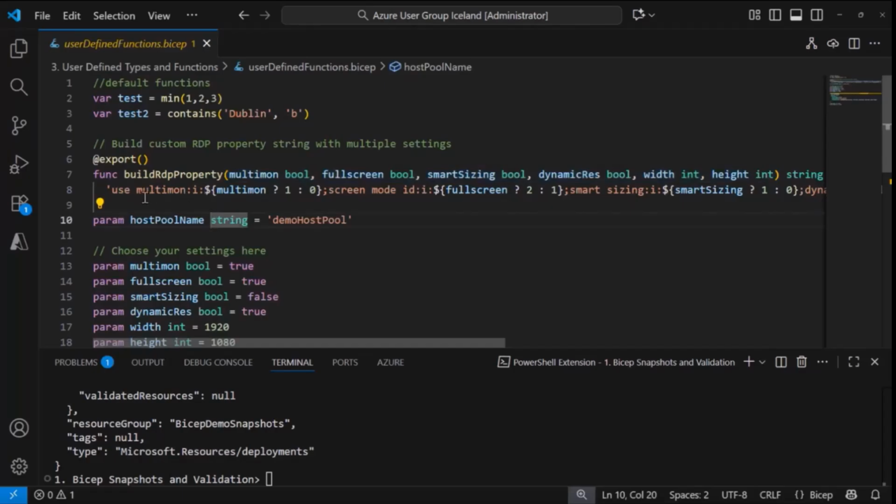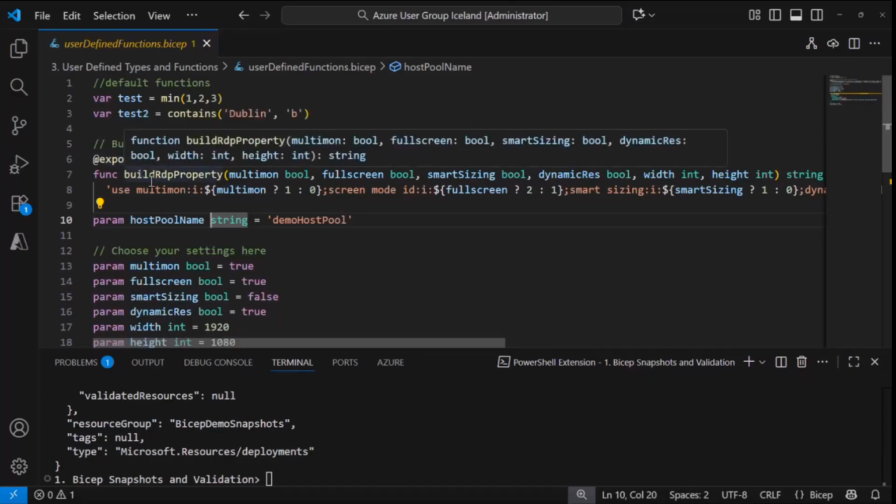So in this case, it's a custom function that builds a remote desktop property object. So it adds a couple of strings in the right order. But of course, the function could be anything that you need. So that's a great way to add some additional customizations and doing things outside of the Bicep language that require functions to do. The other great thing you might be aware of is the export decorator, right?